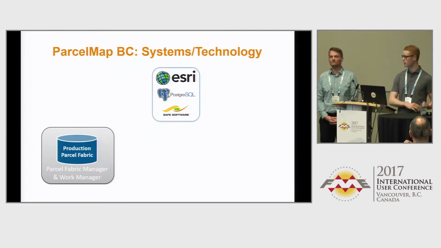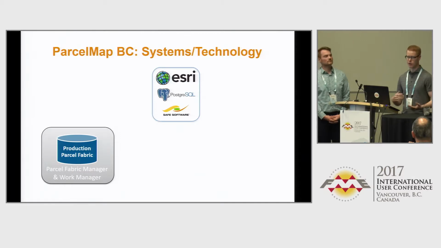We have a database sitting on a server in Vancouver in our office. We found this to be we're originally going to do a cloud-based service here, but with the 8 technicians working, the latency was too high. We needed something really fast, so we kept it in office. The rest of the system, for the most part, is hosted elsewhere. So this is where we keep all our parcel data. It comes in, the technicians are working on it every day. When we accept an increment, it goes into the production Parcel Fabric. Users do not access this database.